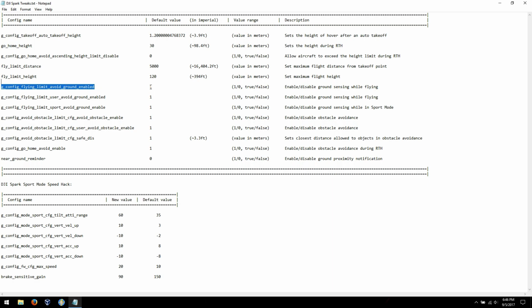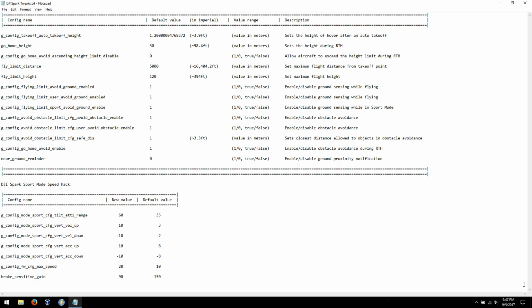So if you turn this to 0, both of these are 0 as well. Even if they're set as 1, they'll be disabled because this one is set to disable. I don't know. I will have to try that at some point. But yeah, here's a pretty basic list of what I figured out.